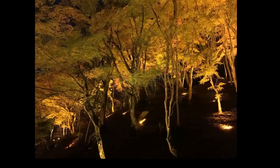On the other side of things, that was the ginkgo party. The maple party we saw was at Karanke. And they take all their ginkgos and hit them with yellow lights. So these are maples in perfect fall color. Everyone's taking photos of the fall colors, and then it gets dark, and then they light up the forest. You couldn't talk about color explosion without including this part of it. It was really hard to photograph.